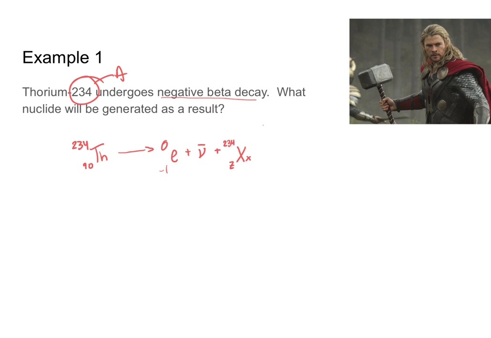Since my electron is not a nucleon, it's not going to change the nucleon number. And then Z. I know Z minus 1 equals 90, which means that Z has to be 91, which according to my periodic table, which I have in front of me, is palladium. So I'm going to write a 91 here, and then instead of XX, my stand-in letters, I'm going to write what actually is generated. And here you go. There is my decay sequence.